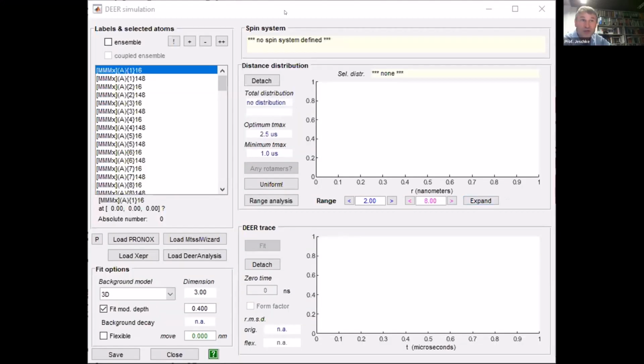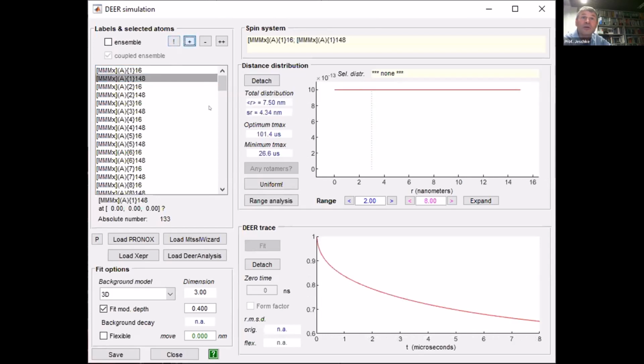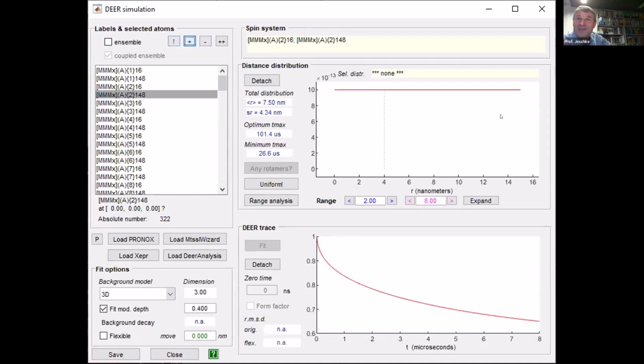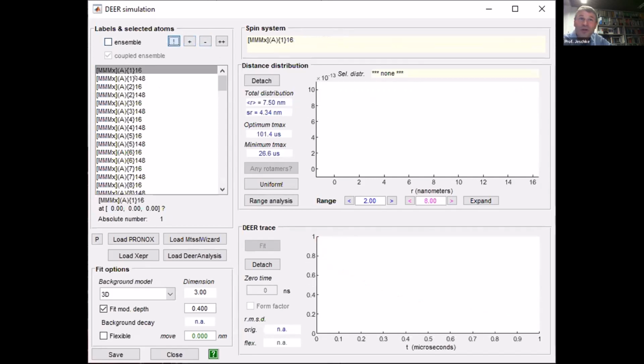This is another window of the same program for DEER simulation. So we have one label at residue 16 and another label at residue 148. So I checked this before, but for some reason at the moment this doesn't work.